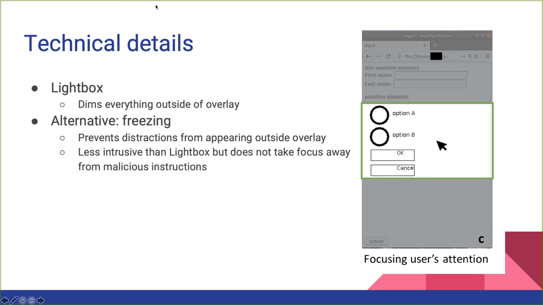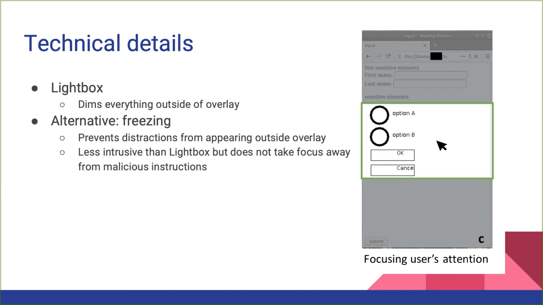Another security measure that IOHub uses is lightbox, which means blanking out the rest of the form and emphasizing the sensitive area. So even if the attacker manipulates this and puts credit card number, social security, whatever, it gets hidden, and only this part gets displayed, and the hacker cannot see this.